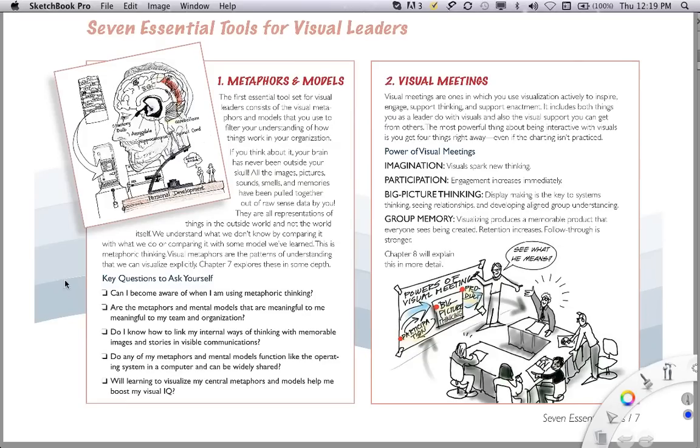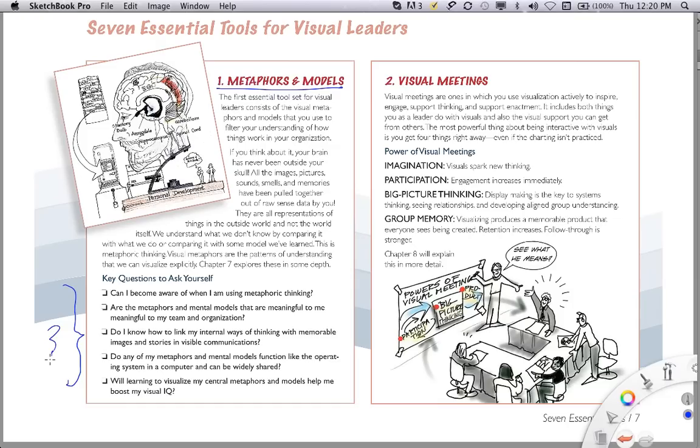Now, I'm not expecting you to read this, but I wanted to show you what a page from the book looks like. But if you look down here at the bottom of this first one, I said the first set of tools is models and metaphors. And it's really what's inside the head. This drawing is out of one of my journals, and I just included it in here because I've spent a lot of time thinking about thinking in this work. But these questions down here are really interesting ones.